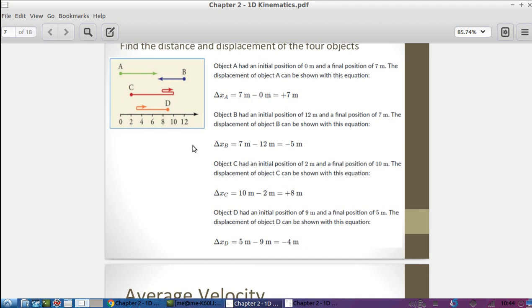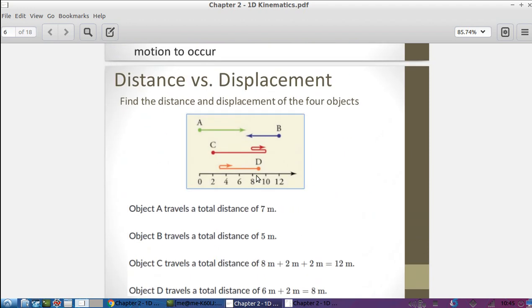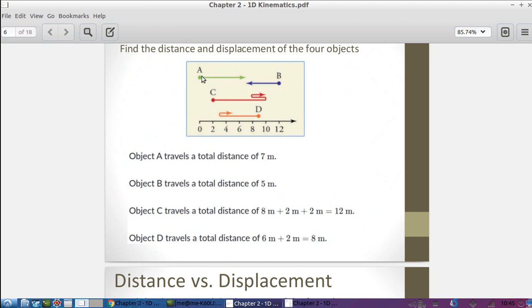So 4 meters tells me the displacement, right? It went from here to here. That's the magnitude of the displacement. The negative sign tells me that the object traveled in the negative x direction. So distance, we're just adding up the total path lengths, right? We add up how far the object went in both the positive x and the negative x direction. It's a scalar. It's always going to be positive. It's just the sum of the individual path lengths.